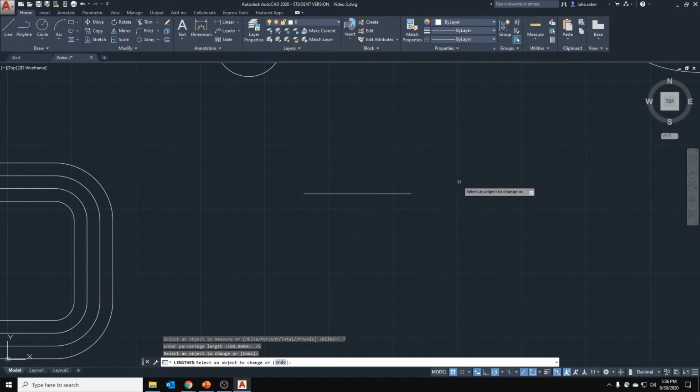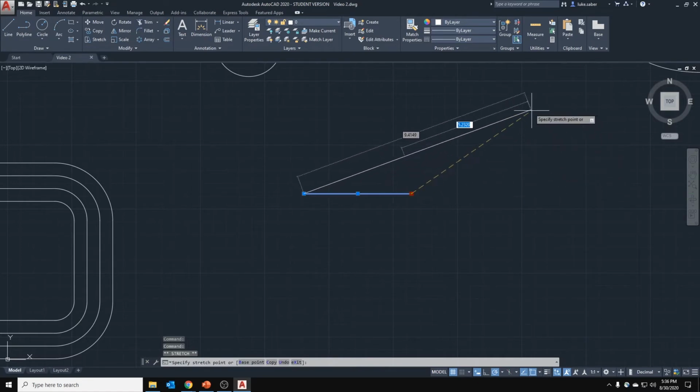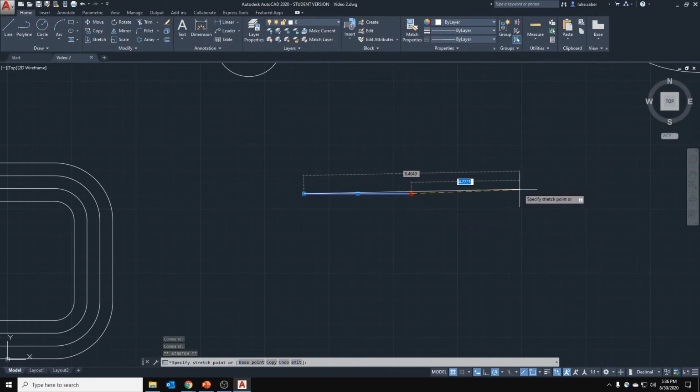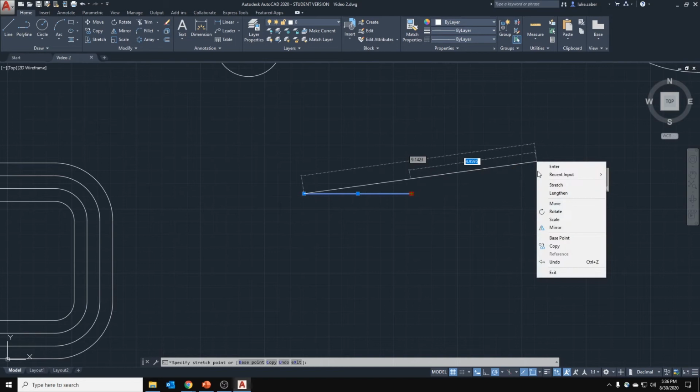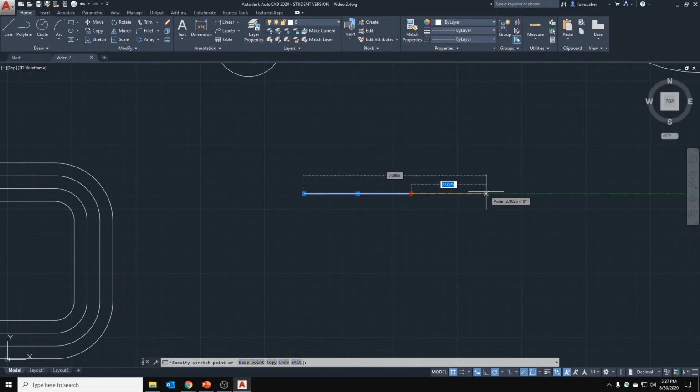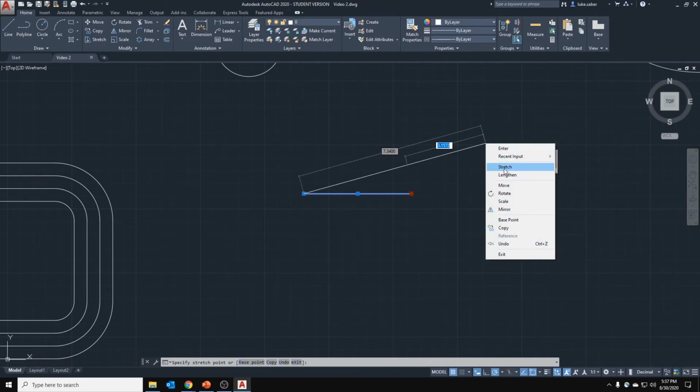Now, I'll be honest, this is not a super useful tool because if you look at this, you rarely have to scale things like that. And if you need to extend it, you can just grab the points and extend it to wherever, which is much easier and much more realistic to do. It's actually funny, because if you're dragging a grip, you can right click and do it by Stretch or Lengthen, which is exactly what we just did. So it's all the same, but you can basically just do it by clicking the grips and moving it manually.